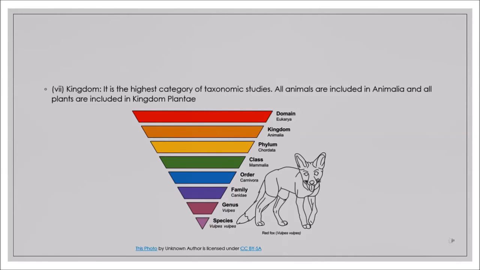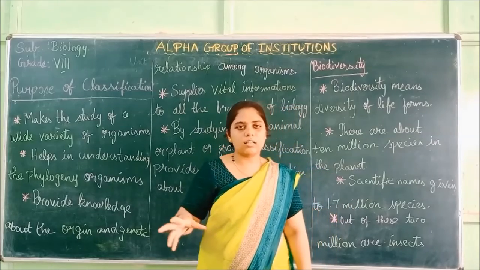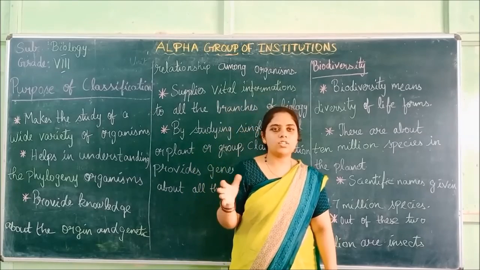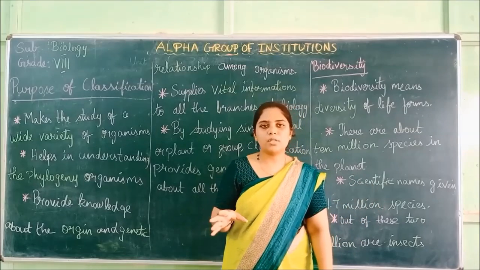So this is all about the hierarchy of classification. You can see the image. First the domain is there, and below that kingdom, phylum, class, order, family, genus and species. So this is the exact order of the hierarchy of classification. Any organism to be classified will be placed in this order only. So I think you would have got an idea about what classification is, the different types of classification, their advantages, disadvantages, the purpose of classification, and finally an introduction to biodiversity.